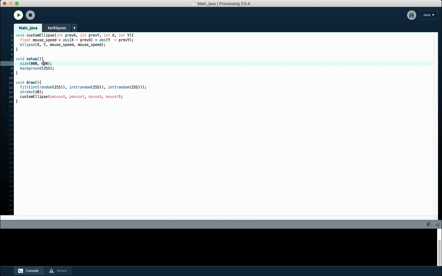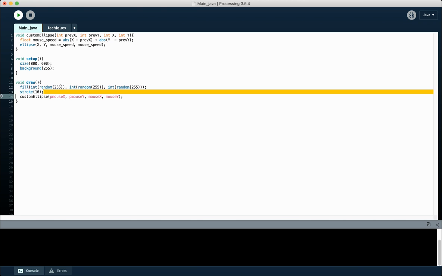And the rest is basically easy peasy, boilerplate code: background color white, size of frame 800 by 600. Fill the circle with a random color. RGB values, remember, are 0 to 255. So int(random(255)). So you have a random RGB value in each of these parameters. Stroke 10, I like to play around with the stroke a bit. We have some larger strokes, but anyway, I'll make it stroke 10, right?